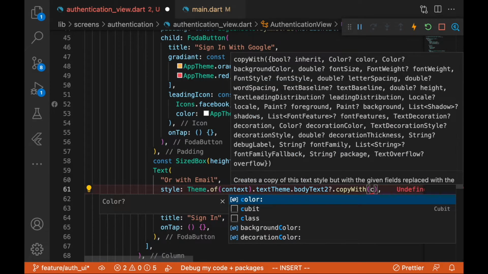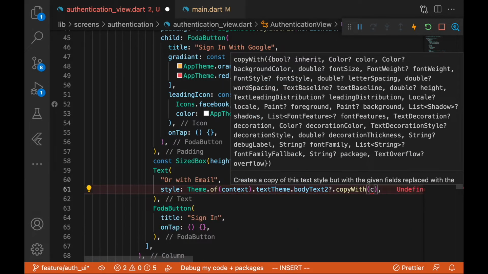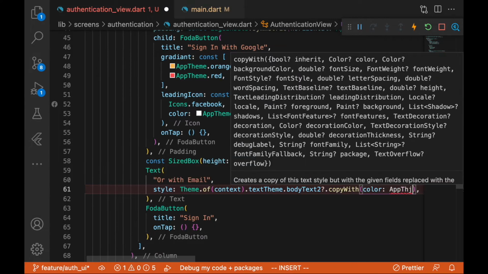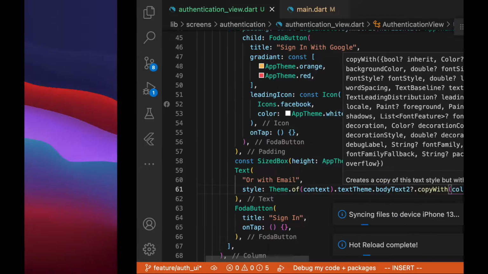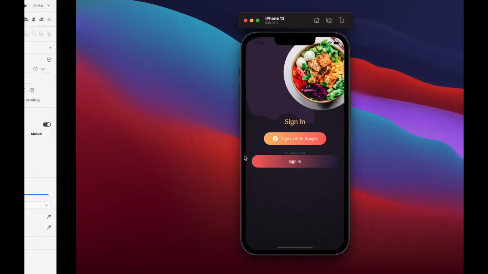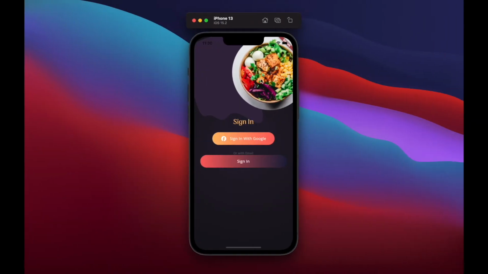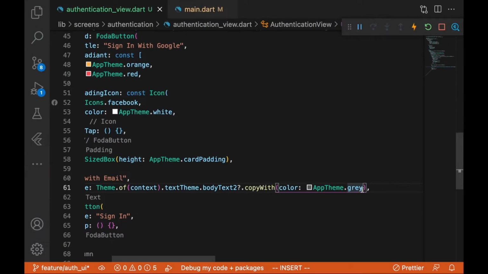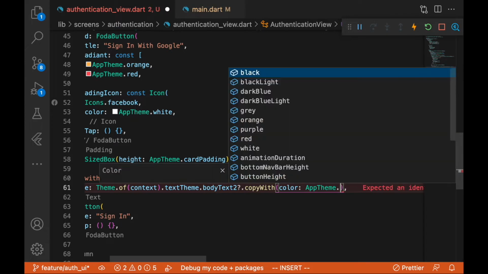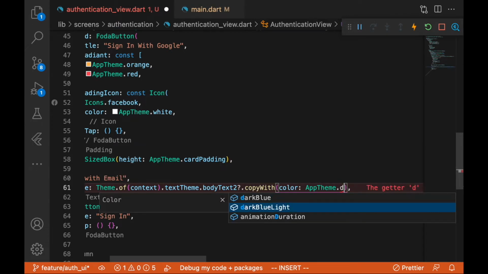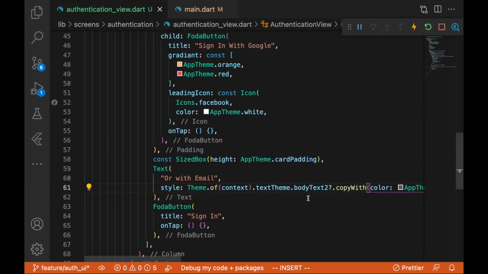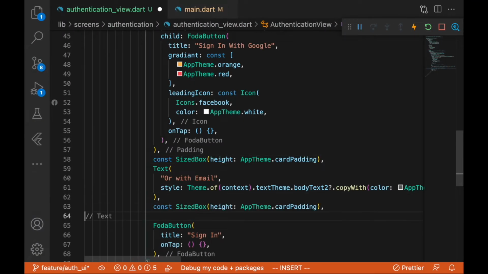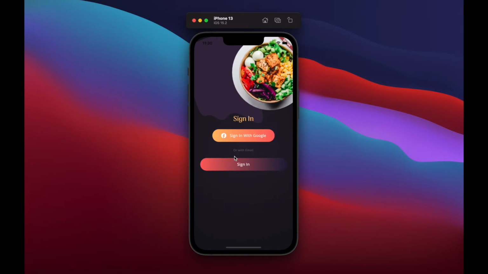We are going to use the gray color. You can see we have the gray now. Let's try the dim gray and see how it looks. Okay, we don't have something like that. Let's just use the style here too, and we have this "or with email".